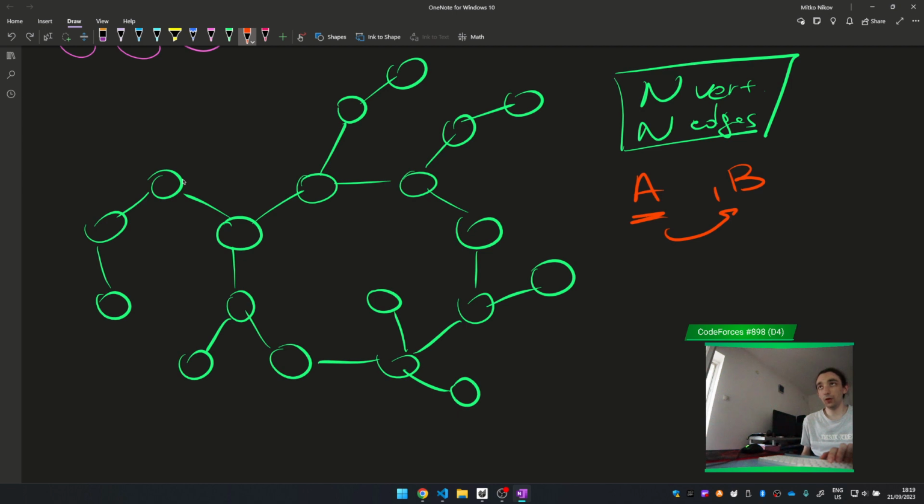But the only case we need to worry about is when B, the prey that we want to catch, is outside the cycle. So let's say B is somewhere here, right? And now A is very important where it will be.